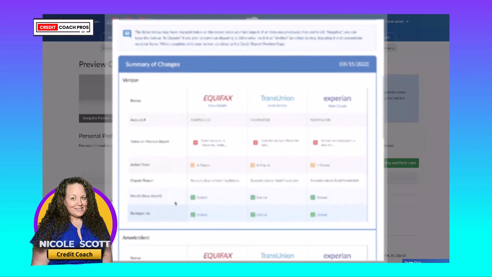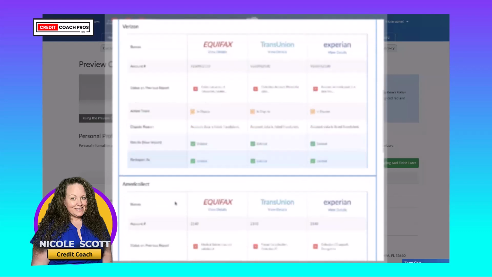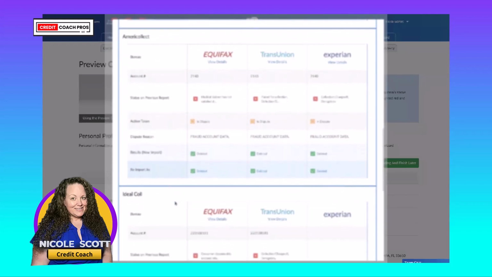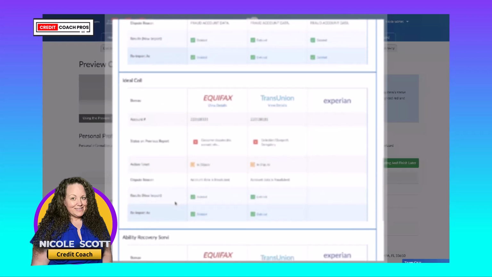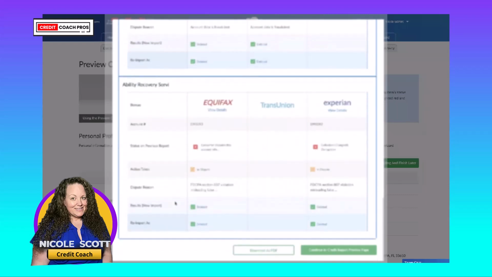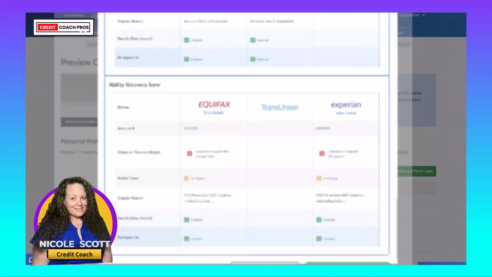So we got a Verizon and Verizon collection bill deleted, AmeriCredit collection deleted, 1, 2, my goodness, we got 10 items deleted. Wow, 10 items, first round, that's pretty impressive, a 30-point increase and 10 items deleted. So I'm going to download this as a PDF, and we can send the client a copy of both of the reports that we updated and say, hey, sorry, the system did not populate them properly.